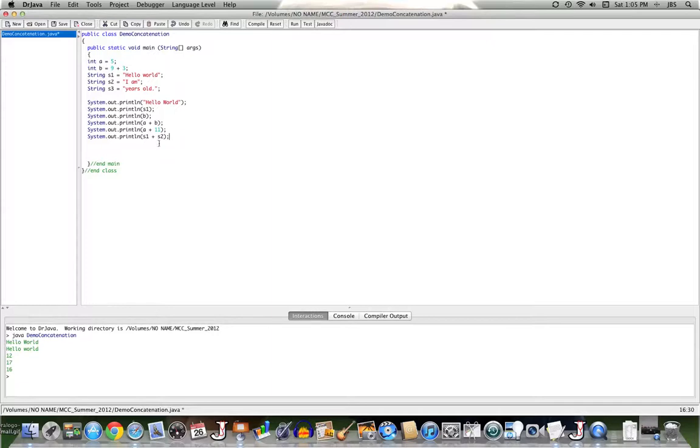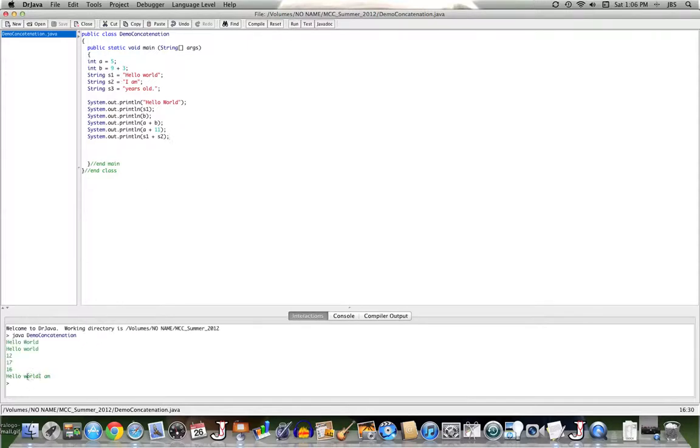I can't add two strings together. But what I can do is have one string immediately follow the other, in this case in the argument passed to println. Now I will compile this and then run it, and I think what I'll have printed out will be hello world, I am. And let's run that, and that's indeed what I have.